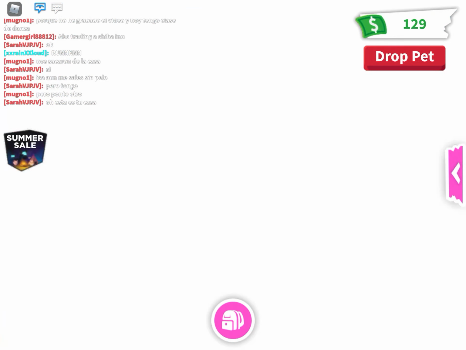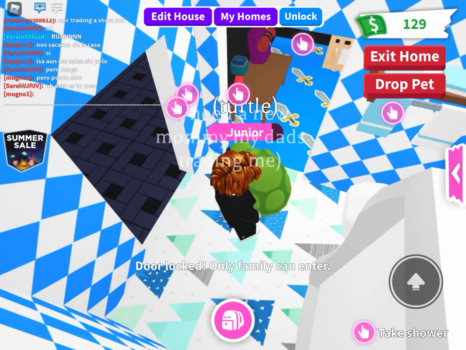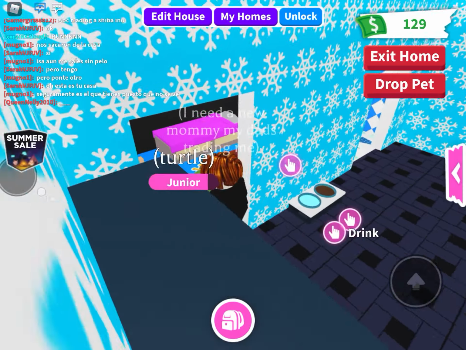Let me just stop glitching. Man, that was annoying. But now I'm going to go in and I want to see this. I want to lock my house, though, because I don't want just somebody to... Oh, I love that. I don't know why, but I love that. Just snow. All right, we got a pretty decent house.